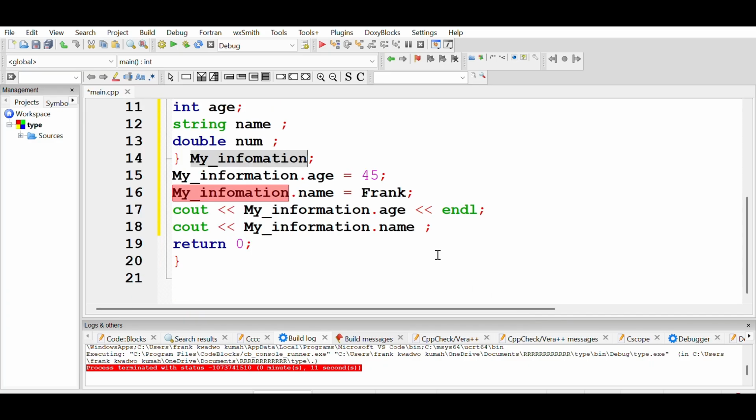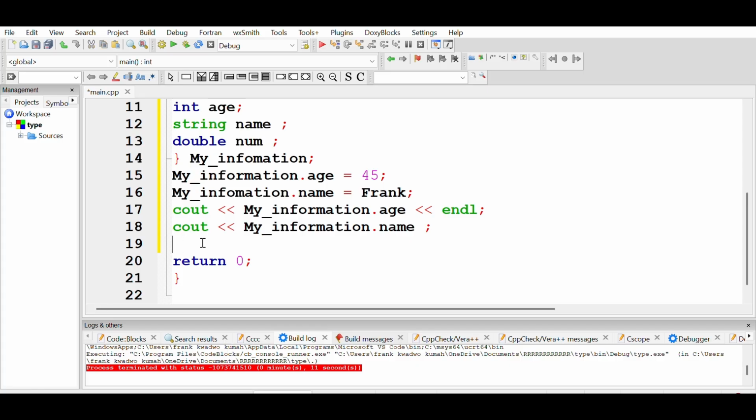Pointers help you to allocate your memory and memory address, and how to get the memory address of a variable by using the ampersand operation sign, using this operation to get the memory address. That's all about this one.